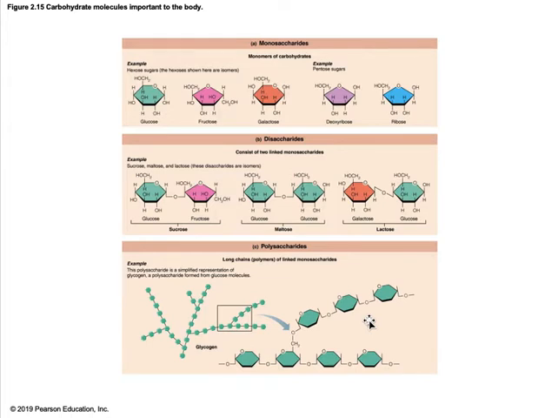You'll see them hanging, for example, off of a protein. This would be called a glycoprotein. You see the word glycogen there, which is oftentimes used for a complex sugar. If you have something like this hanging off of a protein, it's called a glycoprotein. If you have something like this hanging off of fat, it would be called a glycolipid. And so it has different roles like that.